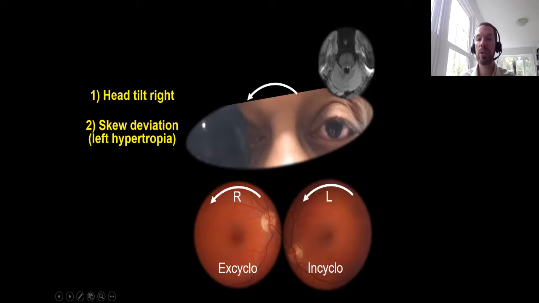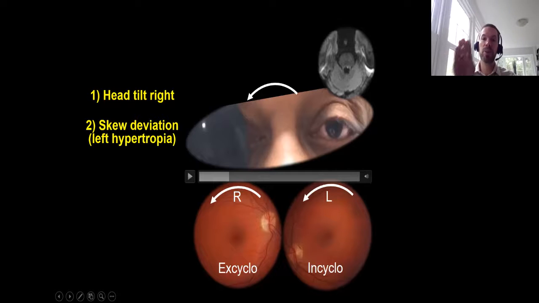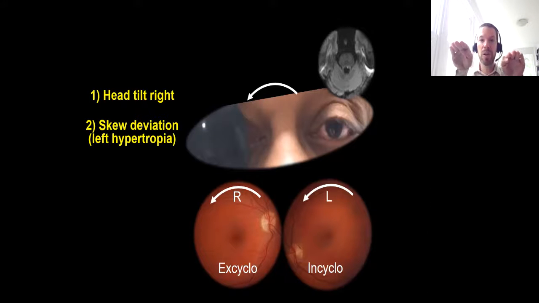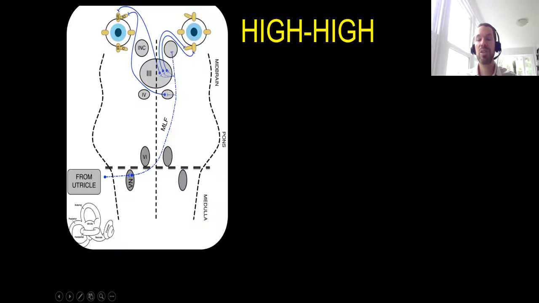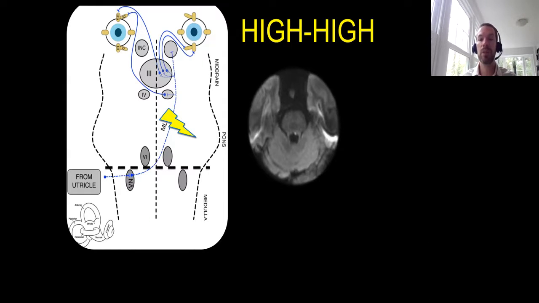So patients who have an acute MLF lesion will oftentimes complain of not simply vertical diplopia, not one on top of the other from a skew, not simply side by side diplopia from their INO, but more sort of diagonal as the horizontal and the vertical components come together. So a skew is very common with an acute MLF lesion, but they tend to be short-lived and transient, and they can go away pretty quickly.